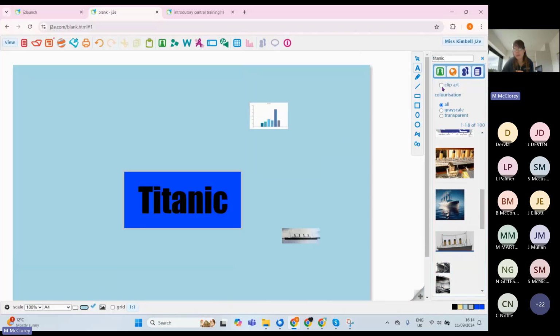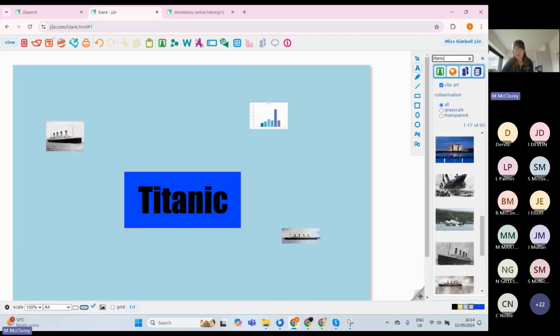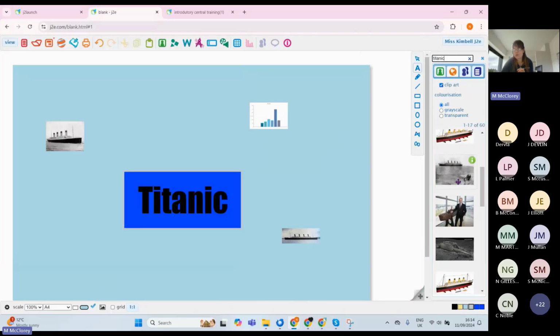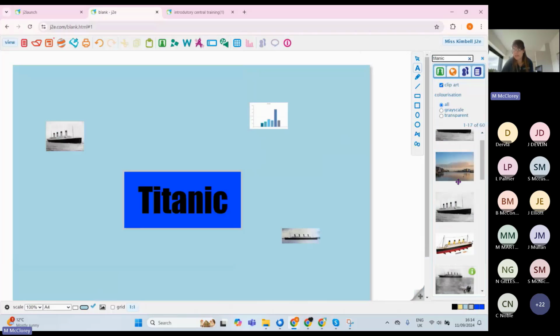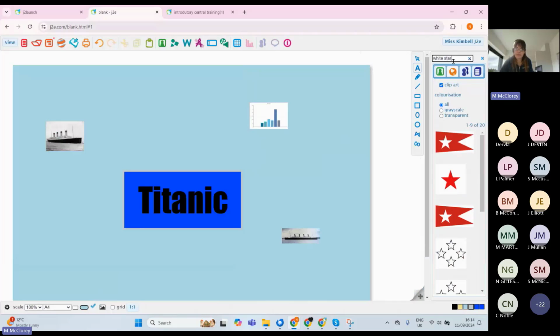There's also the option for clip art. So that's really good maybe if you're using things like, there might be a flag, white star flag. No, there's not. For things like maps or just PNG images, basically. Let's see if they've got white star. There we go. So I can add that in, and that white background should disappear. There we go.